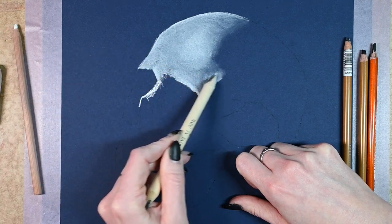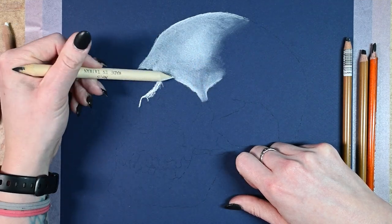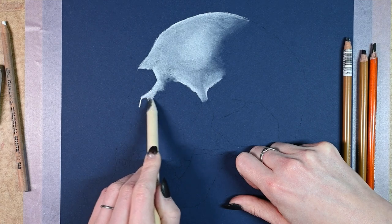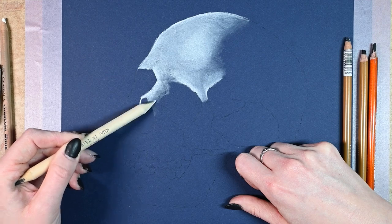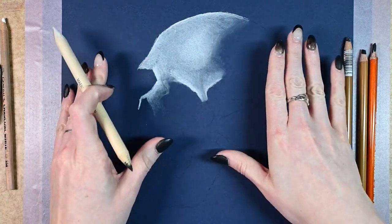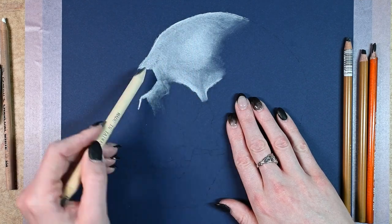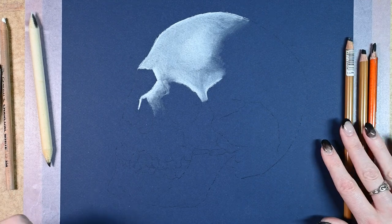Something to note as you are working on your blending is you might notice that the white gets a little bit toned down after you blend it, so it's not quite as intense as when you first started, and you're going to notice this too when you introduce the darks. So after you blend, you're going to need to go back and forth over it a few times with your charcoal just to build up your layers and start developing those values a little bit further.